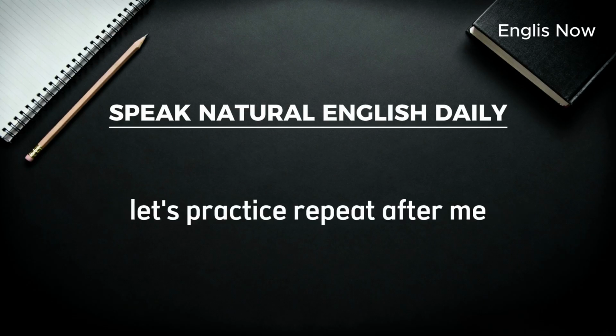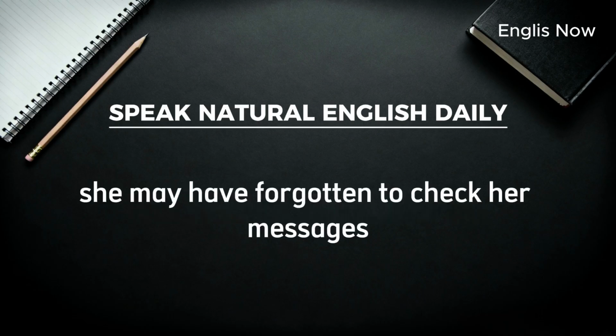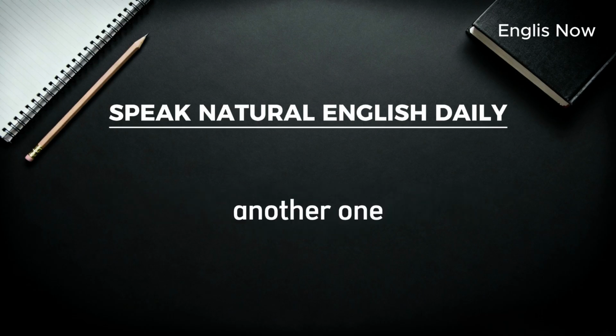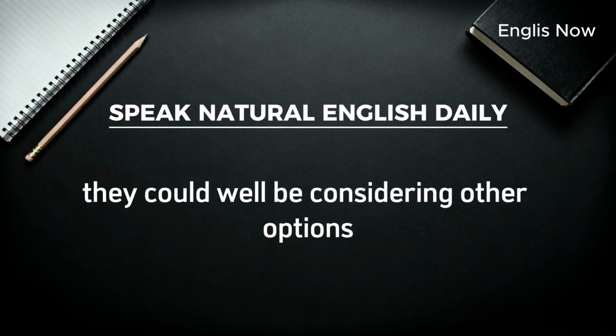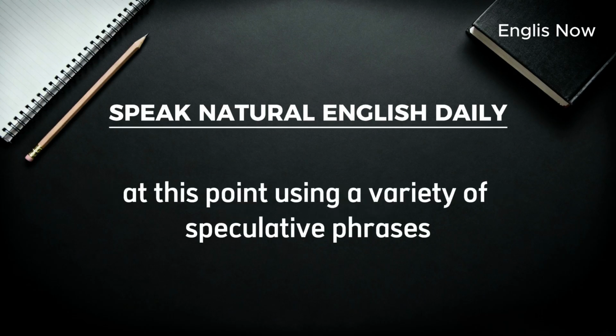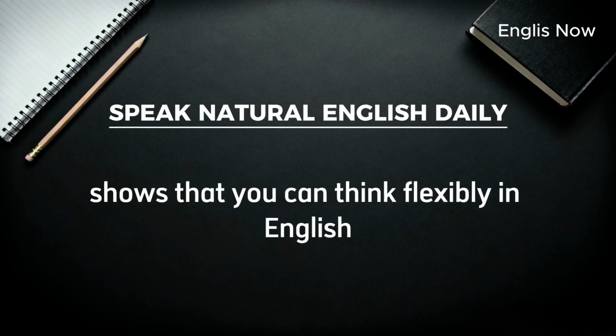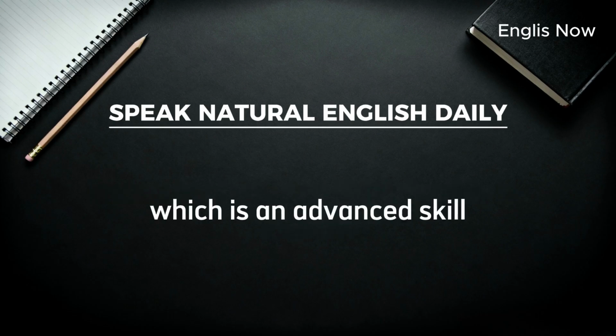Let's practice. Repeat after me. She may have forgotten to check her messages. Another one. It's quite possible that the event will be postponed. And one more. They could well be considering other options at this point. Using a variety of speculative phrases shows that you can think flexibly in English, which is an advanced skill.